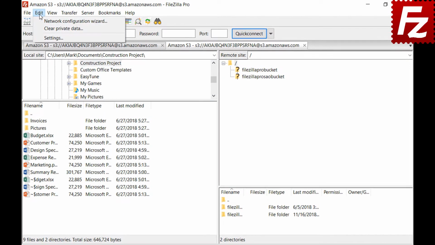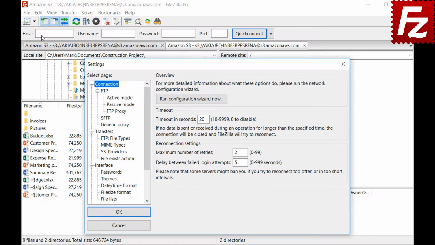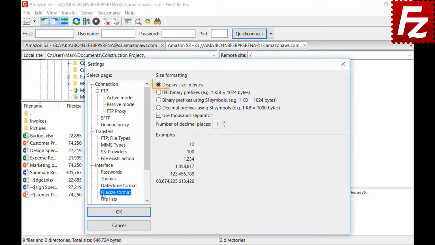You can also configure how FileZilla shows the file size information. This option shows the file size in bytes. The thousands separator makes it easier to read large file sizes. You can use any of the 3 available options for size prefixes to make it easier to read large file sizes. With the prefix options, you can set the number of digits to be displayed. In this video, you learn how to change the user interface settings of FileZilla and FileZilla Pro.